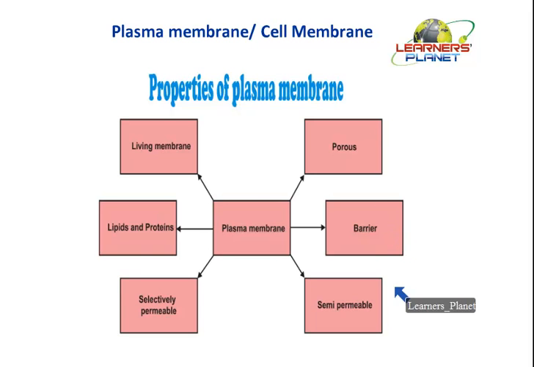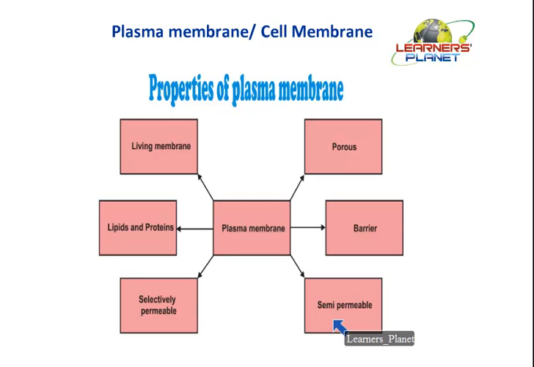Further, although it is a barrier, it is not a strict barrier. That means these are semi-permeable in nature. We are calling it a barrier which keeps the two environments of the cell, external and internal, away from each other. But of course they are porous, and if they are porous, there is the possibility of movement of material. So this porous nature and the barrier nature are fashioned in a semi-permeable form.